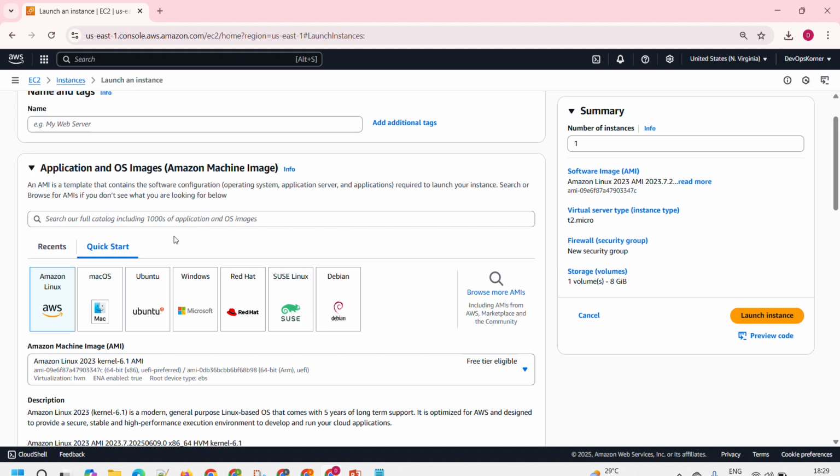For example, if you want to install Windows 10 or 11 on your laptop, you have to purchase Windows software. You have to pay 500 or 1000 rupees and get the CD or pen drive.